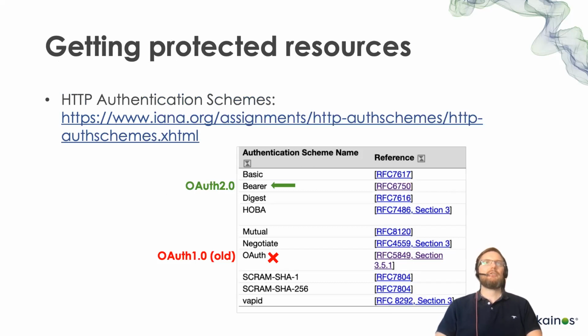So how can we actually protect resources that are delivered with the HTTP protocol? The IANA specification gives us around 10 options. However, we would like to use OAuth. And you can see there are references to 2 OAuths. The latter one is OAuth 1.0, which is the old one, and we would like to focus on the newer, which is referenced as bearer, which is a means to get access to the resources using OAuth 2.0.